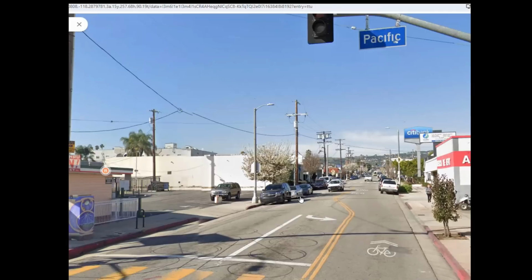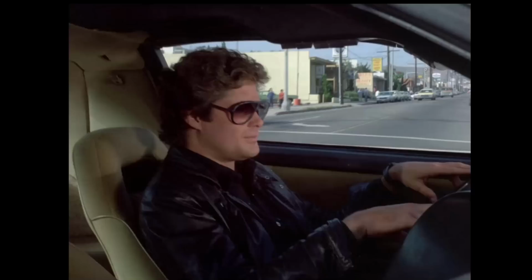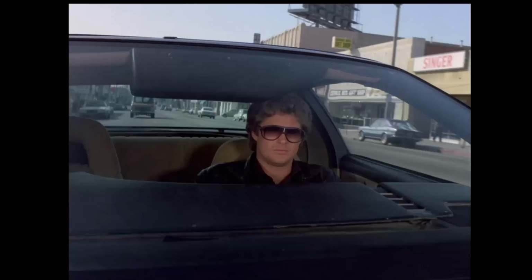And what's really interesting is here's the Three Rings restaurant right here. The one that, you know, they're going to bring up police frequency and figure out where the robbery happened. It was right here. And literally in this scene, they just passed it. Three Rings is right here, right beside them. And then it turns and we cut to this angle here and this one, we see this Allstate savings.